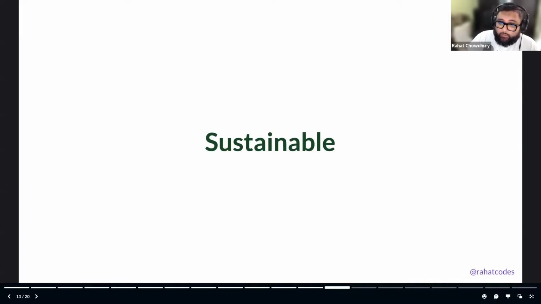That is one of the bigger pushbacks that a lot of folks who are against Web3 give. So this is an option for building in Web3 where you can keep energy costs very, very low and work on a green blockchain where we're constantly working on making sure that our carbon footprint is as low as possible.